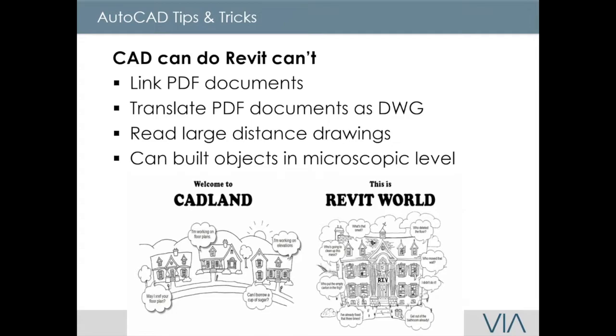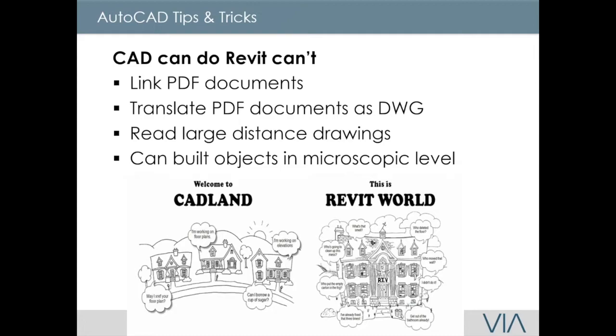Okay, a couple of things CAD can do that Revit can't. One of the major things I always ask Autodesk is, please give us linking PDF documents. So far they say no, we're still working on it. That's one of the things AutoCAD can do: you can link the DWG files directly into your CAD, and then you can trace stuff over. And the nicest thing about it in 2017 is that they allow you to take in PDF drawings and translate that into DWG files, so you can actually manipulate them.